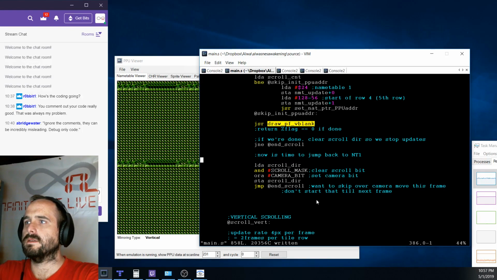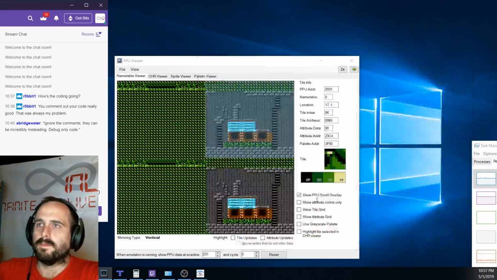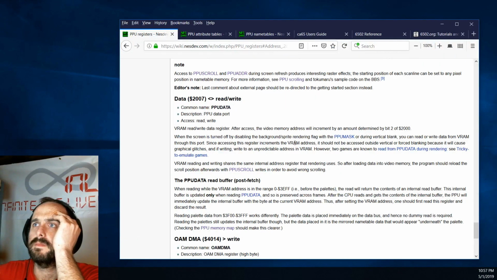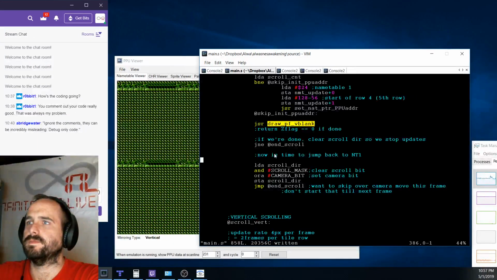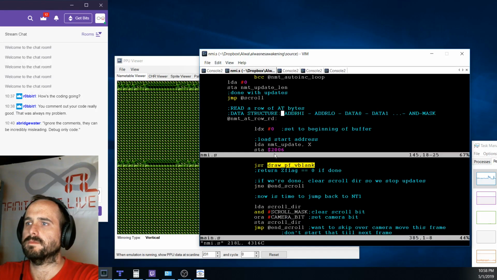To do that, it's relatively easy. It's just name table, oh gosh, what is it?